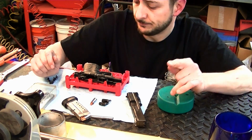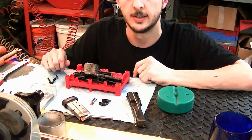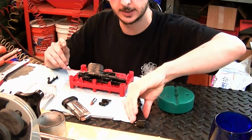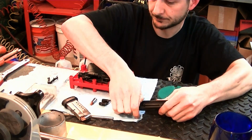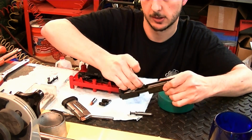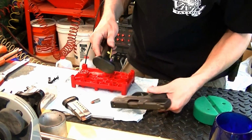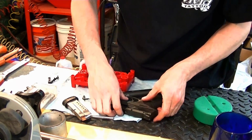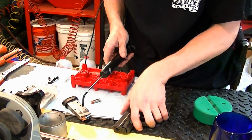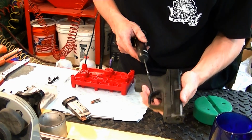Alright, got my Shield sitting here on the Apexi tactical block there, or armorer's block. We're going to be doing a few things with the Shield today. I went ahead and threw it back together real quick because I want to check the trigger pull weight on it before I get to messing with it.